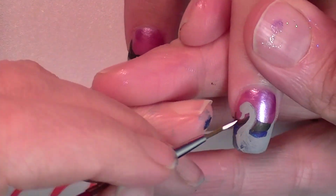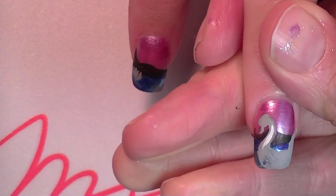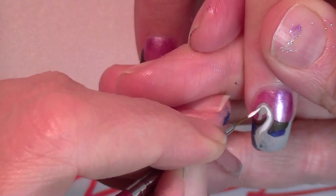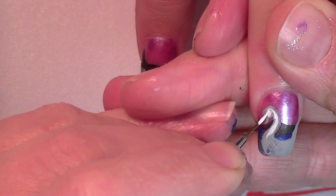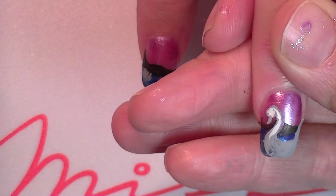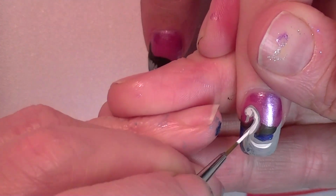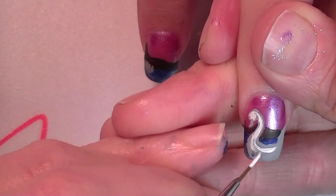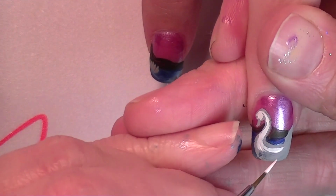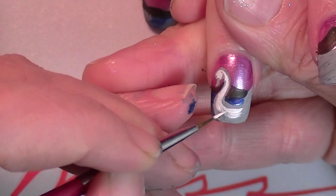Now with white, I'm going to go in and highlight this area that is the swan and push in all of the different textures and give it dimension. So there's the head. And then I'm going to go like this and give it the body. Now on the swan in this photo, she's riding it as though it is a seat of some sort. So I'm going to leave this area right here gray.